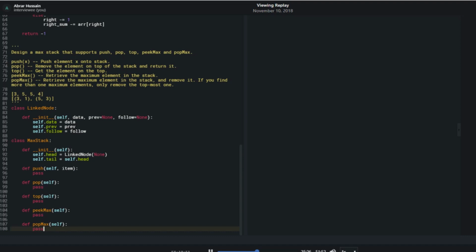Okay, so in that case, for that, I don't think I could actually write out the code in Python just because it doesn't have an actual TreeMap implementation. I don't want the TreeMap implementation for you to do. Just assume that there is some class of TreeMap, and I just want you to go through the logic for each of the operations that you have to do here. Okay. So in that case, what would we have?